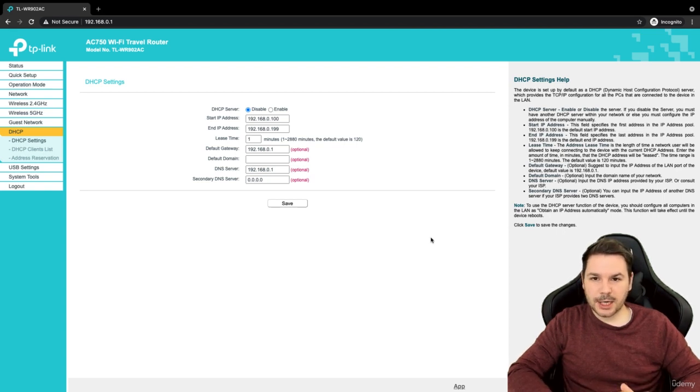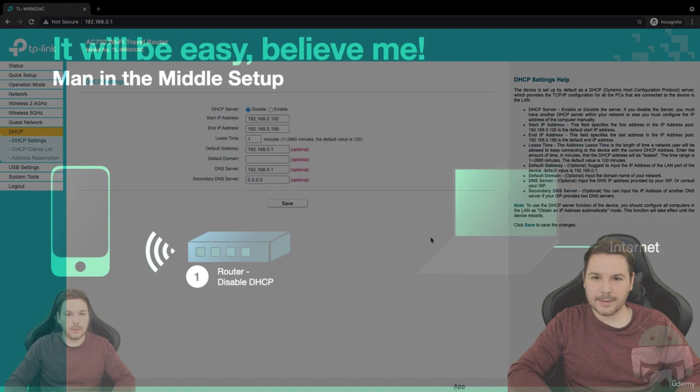Alright, so let's recap these steps real quick. We have changed the default Wi-Fi password. We also disabled the 5G settings because we are not using them. If you are using them, then please also change the Wi-Fi password over there. Afterwards, we set a static IP address for this router, and then we disabled the DHCP service in this router, which means if we connect the client via Wi-Fi, we do not receive an IP address right now. Alright, so this is the setup for this device, and the good thing is we only have to do it once. After performing all these tasks, we do not have to go into this once again.